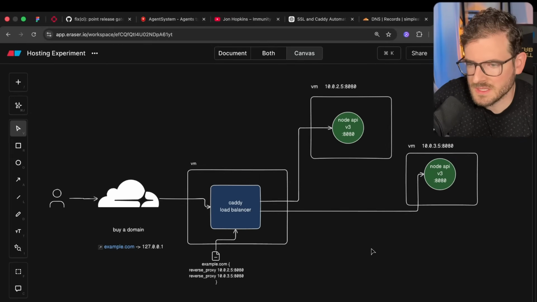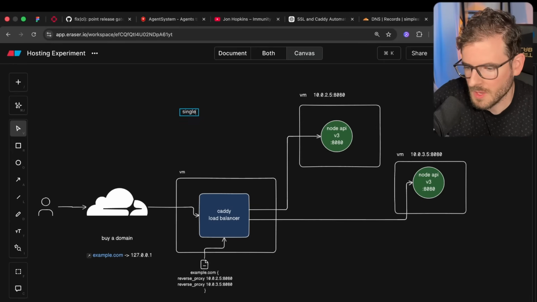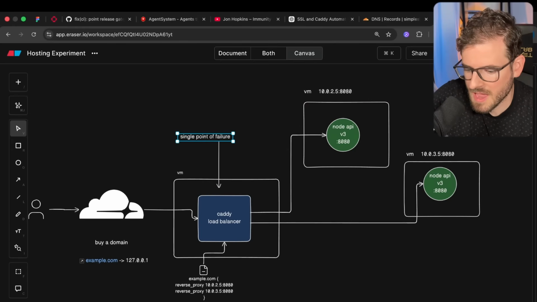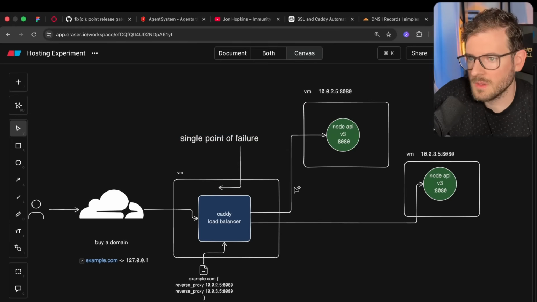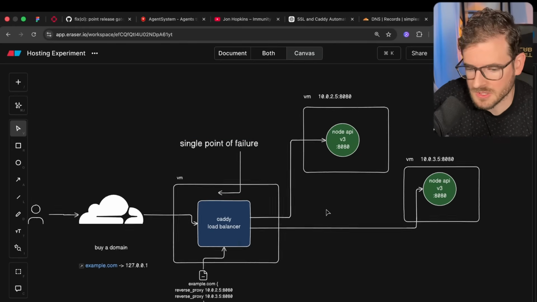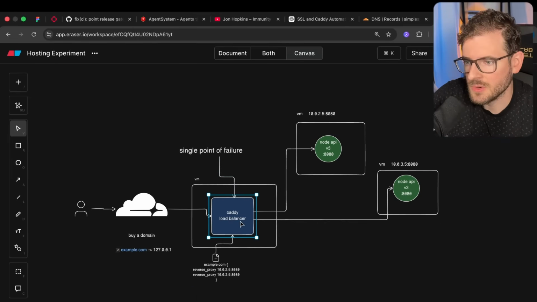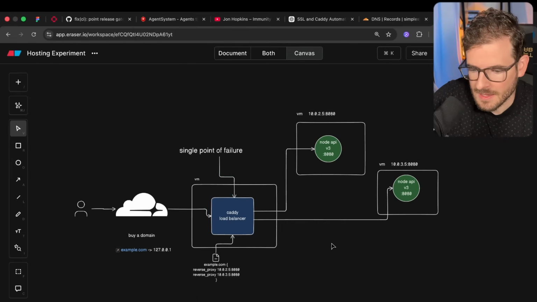So this is great, but we still have an issue. This is a single point of failure. We have one Caddy instance that's trying to serve all this traffic. How do we actually make sure that we can handle all of the traffic for your millions of users that you may have, right? You still have to update Caddy. At some point, there's going to be new versions of Caddy. You need to update these. So how do you achieve that?